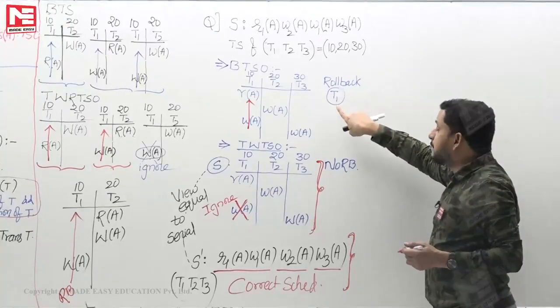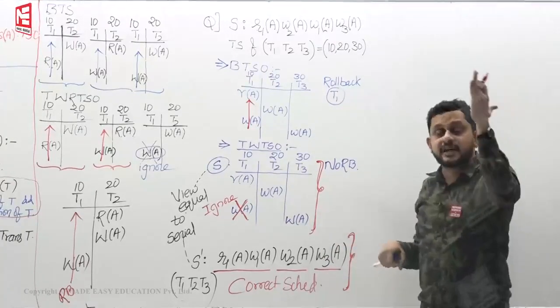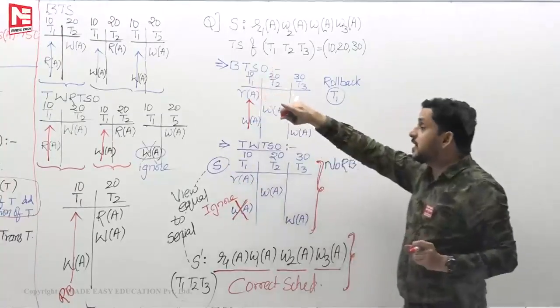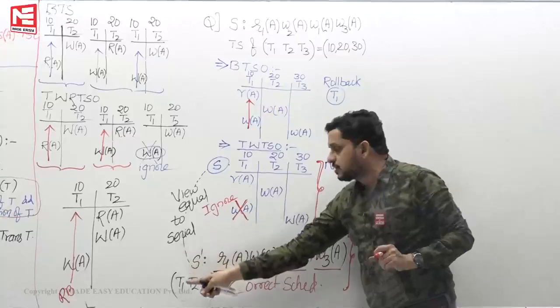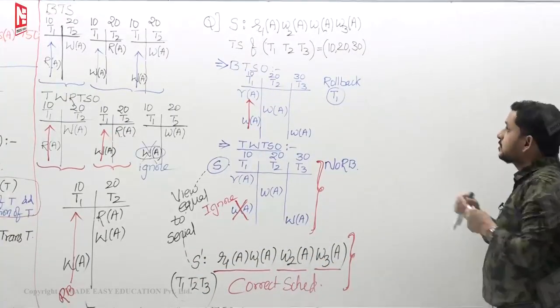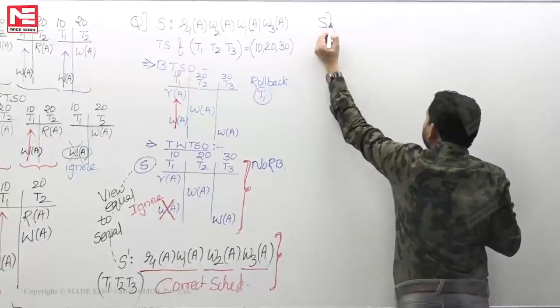Okay? Basic timestamp ordering protocol makes sure that the schedule is conflict equal to the serial based on timestamp. Okay, Thomas write rule timestamp order makes sure that the schedule is view equal to the serial based on timestamps. That is the difference. Okay, so let me take one more example. Let's take one more schedule.